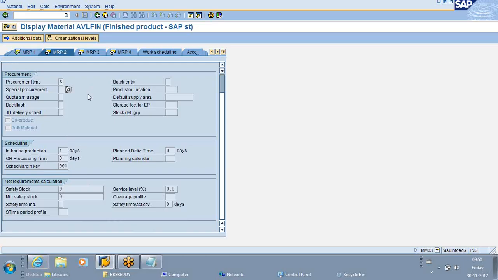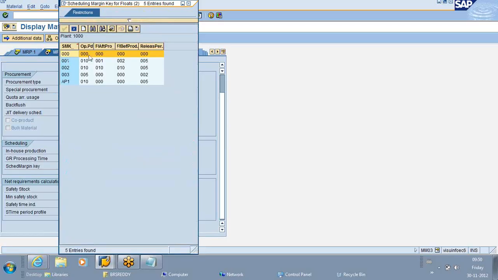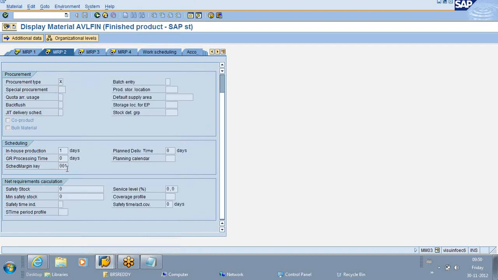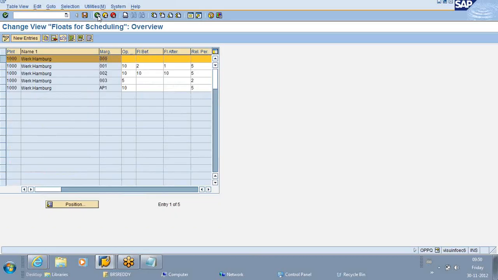You are able to recollect it and almost identify all the fields: special procurement, MRP controller. Basically, I am just stressing it again and again to give you some idea of how MRP2 and MRP1 are linked and where that data is coming from. When I created the material master, I asked you to put 01 and said we'll see it later, right? At that time I told you the scheduling margin key consists of 4 fields and explained the significance of these 4 fields. But where we define it is at this level, Chandra.